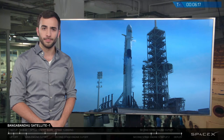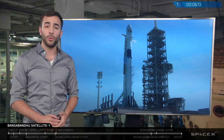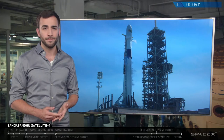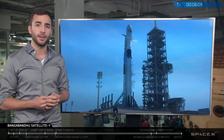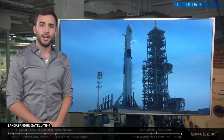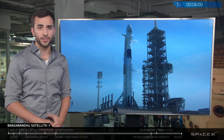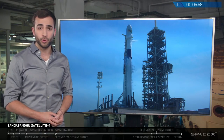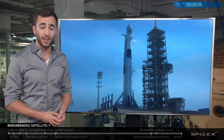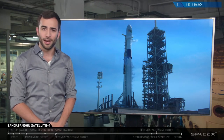years on orbit. Bangabandhu Satellite 1 will stay protected inside that fairing all the way up until about 3.5 minutes into flight. The fairing protects the satellite on ascent, but once we escape Earth's atmosphere, it's no longer needed and we pop it off. We are not attempting to recover this fairing on today's mission, but it's something that we'll look forward to do in future missions. So with just about 5 or 6 minutes left in the countdown, let's check in with Michael on how the rocket is doing.